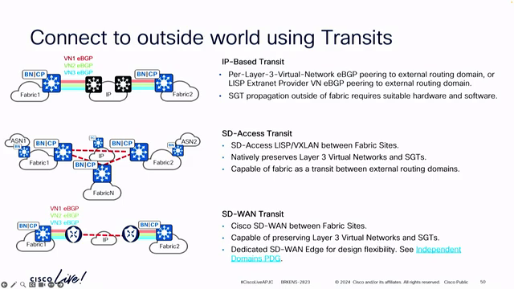Going back to SDA, we talked about SDA components or roles. Obviously when you build a fabric, it's not in isolation. You want to connect it to the outside world, and there are multiple ways you can do that. You can use IP-based transit, where your border gives you IPv4 connectivity, like vanilla IPv4 connectivity to the outside world. And if you have multiple fabrics and you still want to preserve your VXLAN and LISP information, then you can do SD-Access transit.